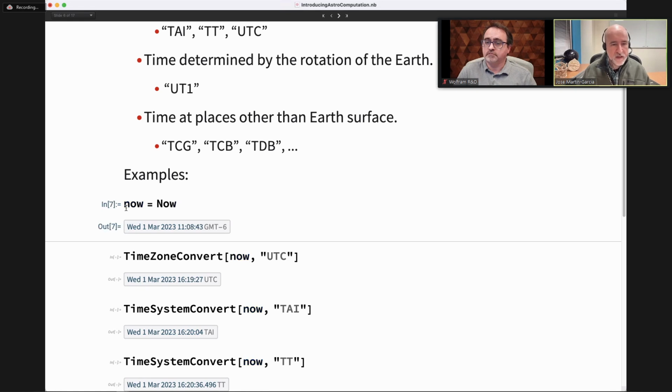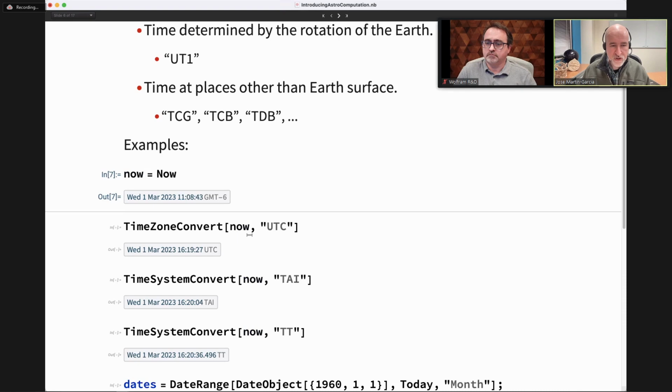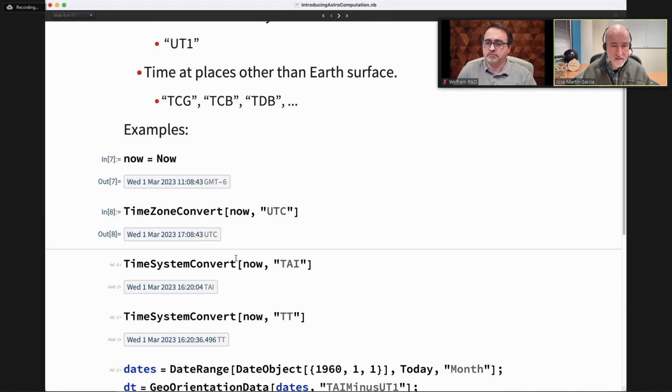So for example, take the current time, right? It's that in our time zone. We can change time zones and we get that, but we can also change the time system. And now we have, for example, the same time expressed in atomic time, and you see the numbers do not match.